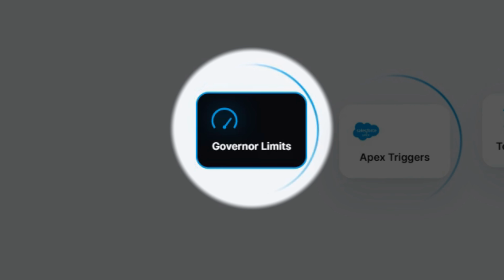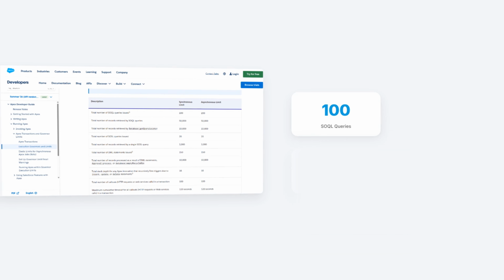1. Governor limits are the caps Salesforce puts on what your code can do in one transaction. 2 numbers matter most, up to 100 SOQL queries and 150 DML statements per transaction. Async code, like future methods or batch Apex, gets a fresh set of limits, which is why this comes up in large data volume questions. Once you know why these limits exist, the next topic makes more sense, since it's where developers break them the most.